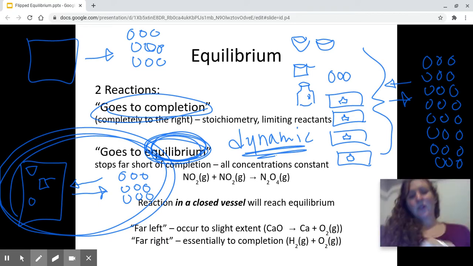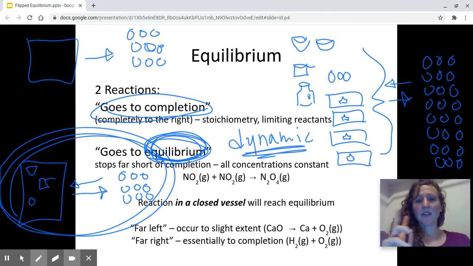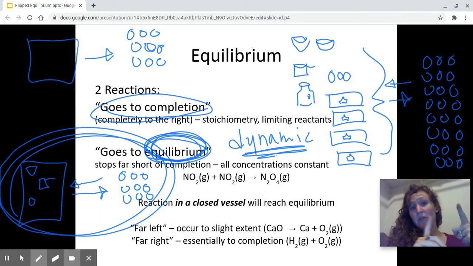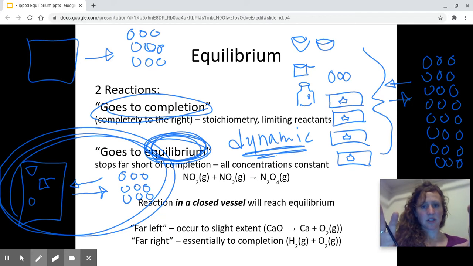Okay, now with this concept, we have a couple terms that just get thrown around. So rather than let you flounder in the terms, I want to define them so that you know what we're talking about going forward. First of all, we've already used two terms. We've used a term completion, and that's when we have no reactants left. We have all products. That would be completion. We just talked about the term equilibrium. So these are the two types of reactions that we're going to talk about.